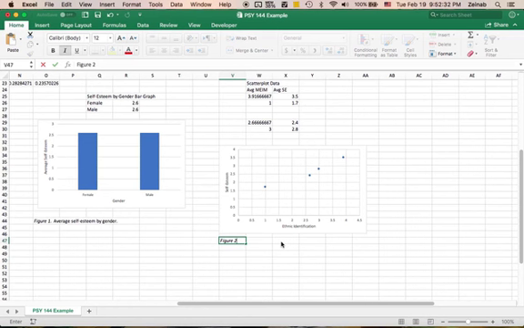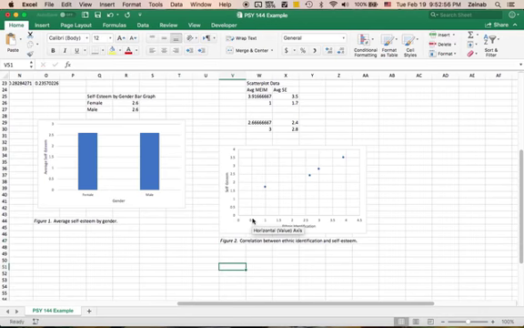This is my second figure, so Figure 2, period, end italics. And I'm going to say, I'm just going to call this correlation between ethnic identification and self-esteem.